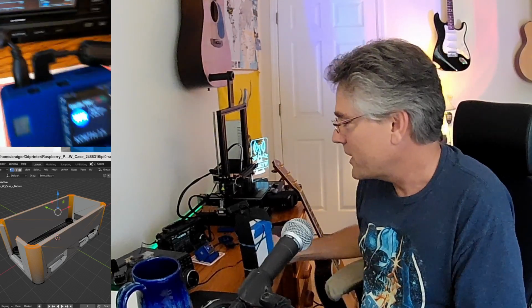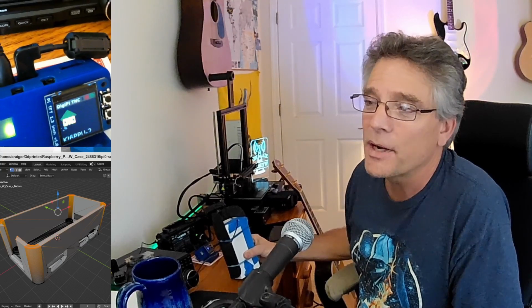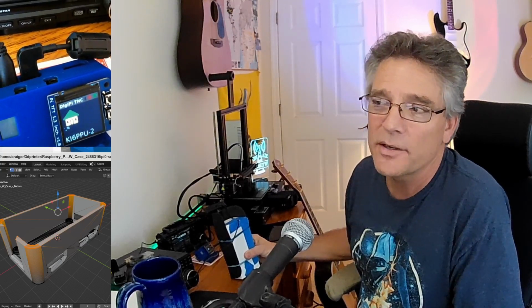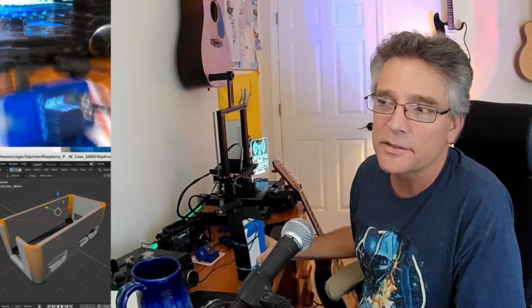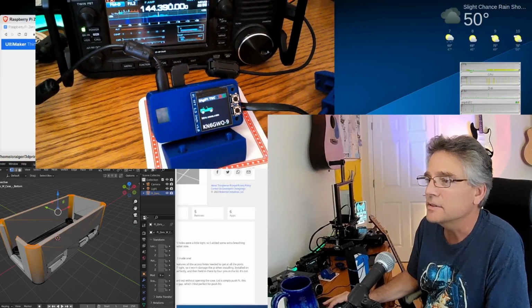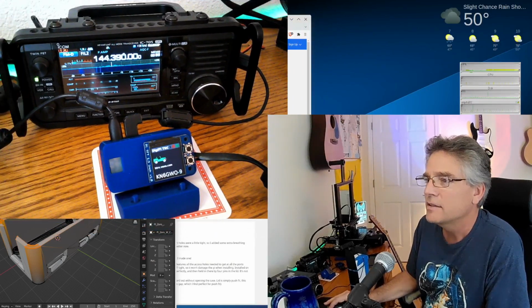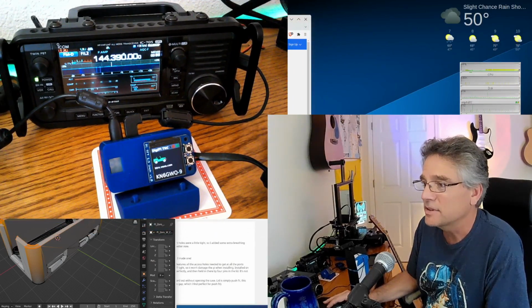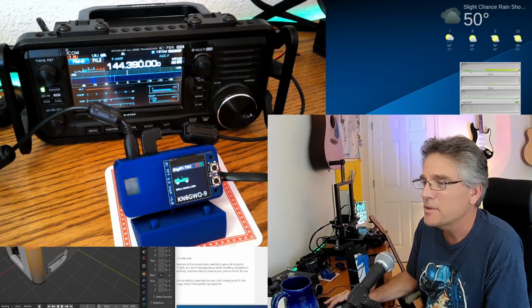So let's talk about this 3D printed case we've got for the Raspberry Pi, or for the DigiPi. It's a Raspberry Pi Zero underneath there, then an audio board, and then a little screen on top. So it took some effort. Let me make me smaller so you guys can actually see this cool stuff. I'm not a 3D printer expert, guys. I'm just a learner. So maybe you guys can help me out.